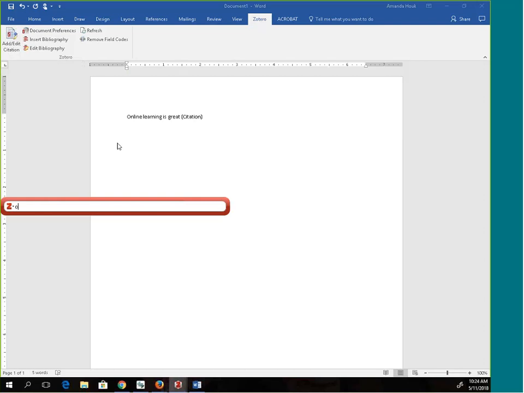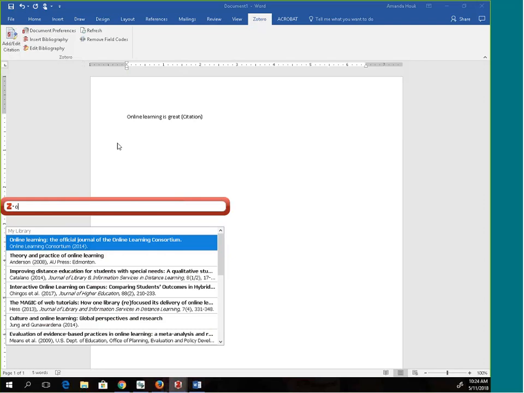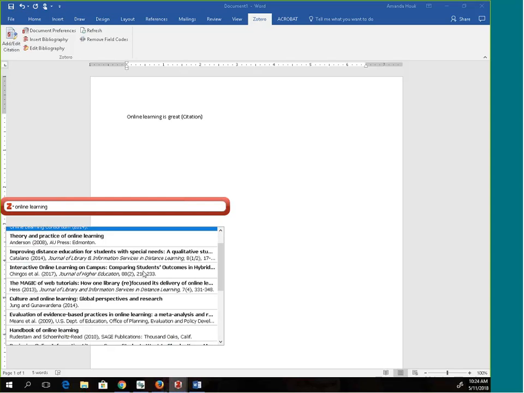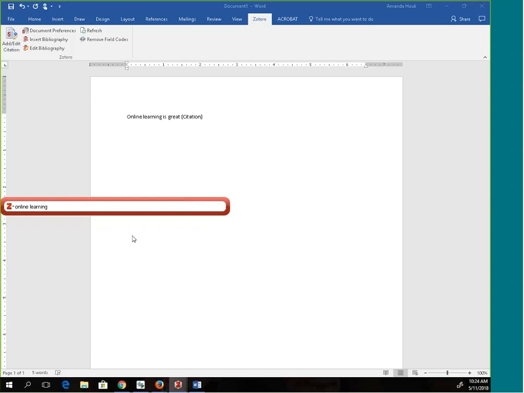It does work with Google Drive, but it's more basic. It will actually allow you to drag citations into a Google Doc, but it's kind of static. It is possible to use Google Docs to collaborate, so you can use it with Google Docs as well. But this is much more robust.